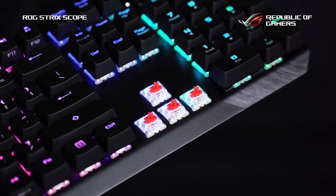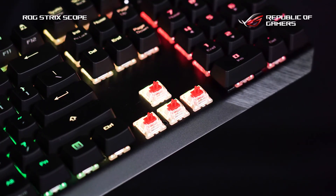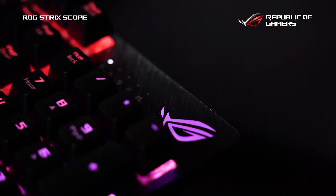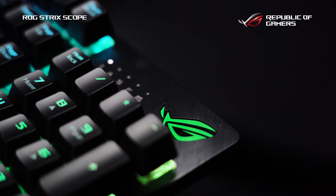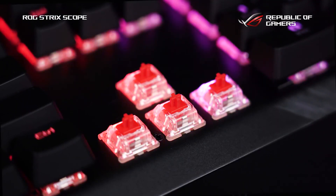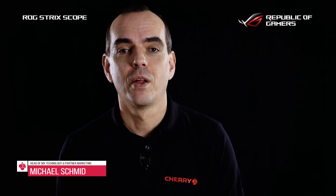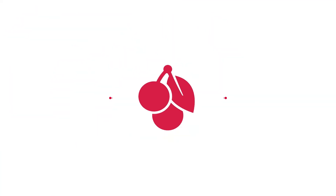Of course, Asus has chosen the Cherry MX RGB switches and together with the Aura software, that gives you the best lighting experience possible. With the aluminum metal plate and the Cherry MX switches, Asus developed a really great keyboard to give to you. Of course, you have to win the game — we wish you all the luck for that. Thank you.